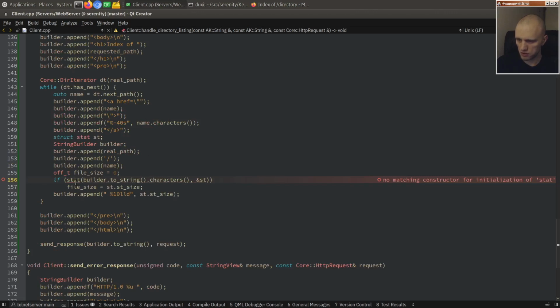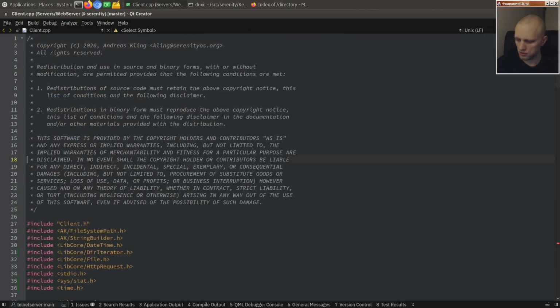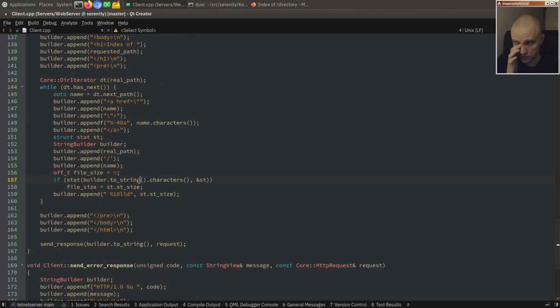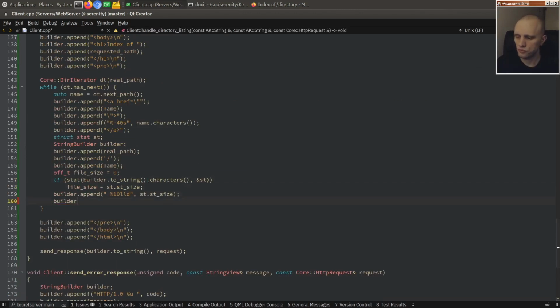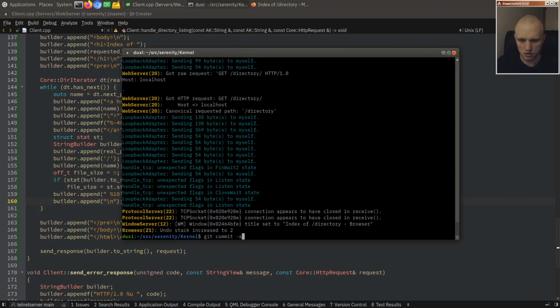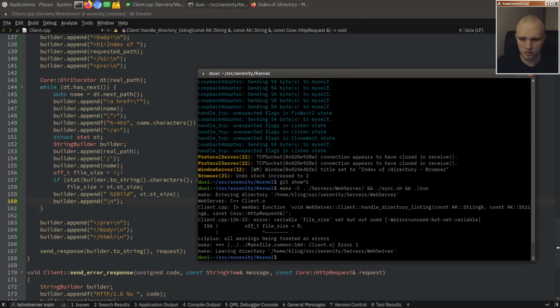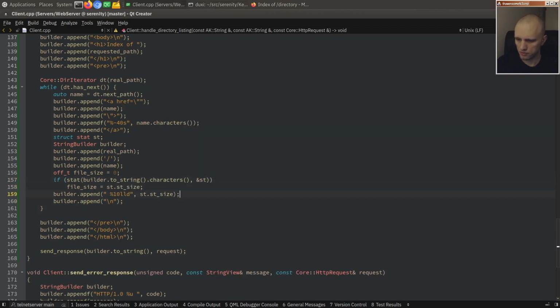Wait a moment. Do I need UniSTD as well, maybe? Yeah, that was it. Okay. And a new line, and I guess let's just see where we're at with this file size. Oh shit, right. File size.